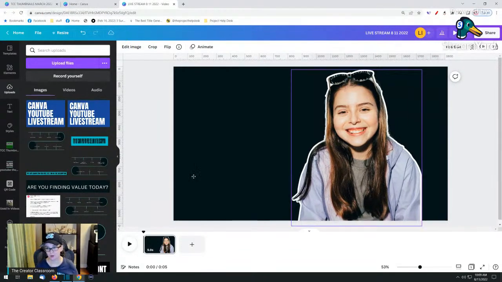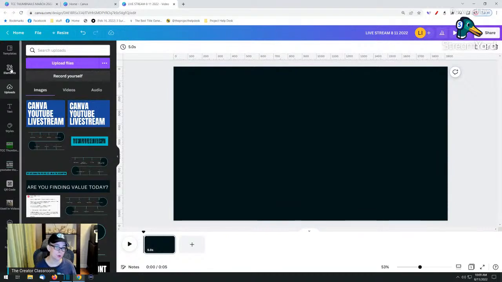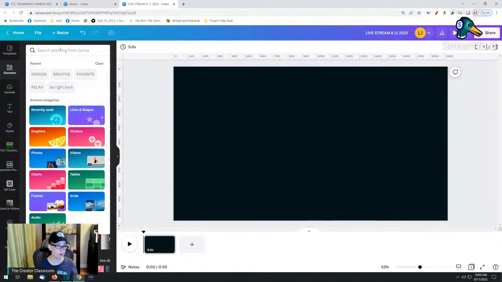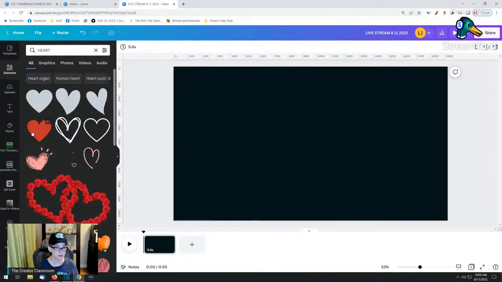Oh, I remember what it was. The other way I use the background removal tool. So we did a picture, we did text. Now, sometimes there are elements that don't give you everything that you need. Like, let's just do hearts.